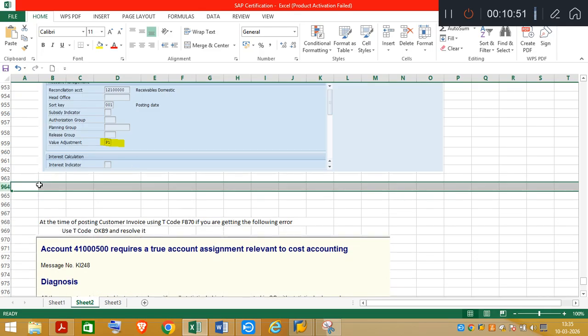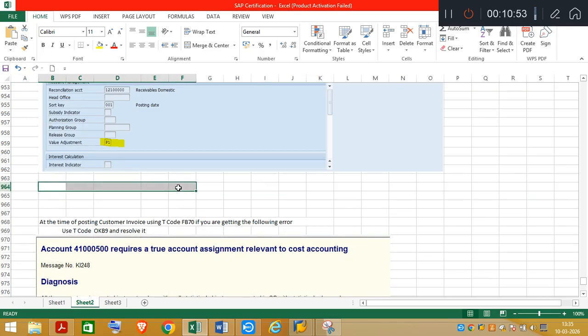We need to create one profit center and one cost center. So creation of profit center first. Okay.